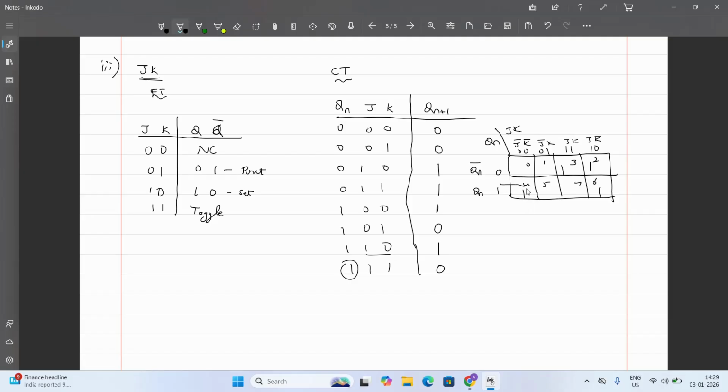So here you can group this as one pair and this as another pair. So you will get Qn plus 1 as, from here to here, it is going to be Qn into K bar plus Qn bar into J.